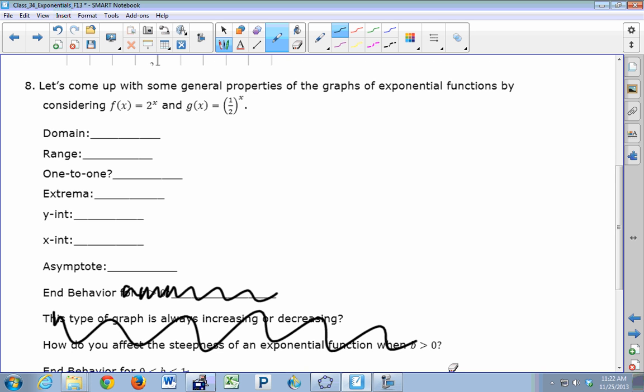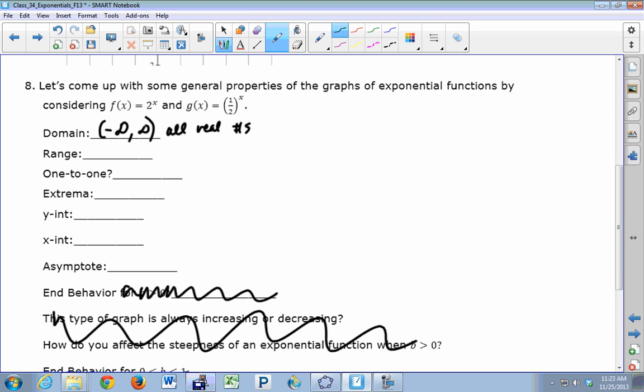So if we're looking at the properties of exponential functions, whether they're growth functions or decay functions, Adam's already told us that the domain is all real numbers. So that's in some ways one thing that they have in common with polynomial functions, because the domains for polynomial functions are all real numbers as well. But that's sort of where any comparison stops.